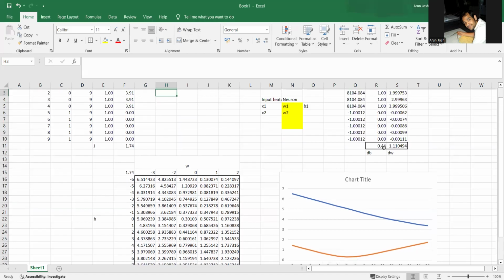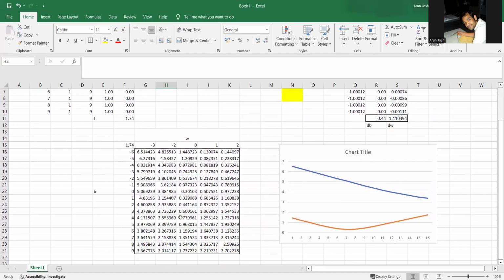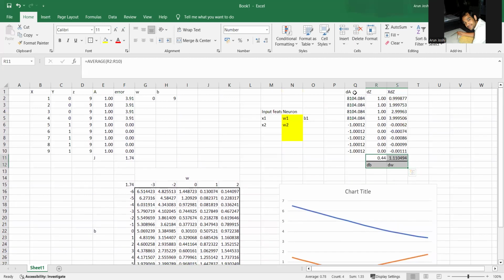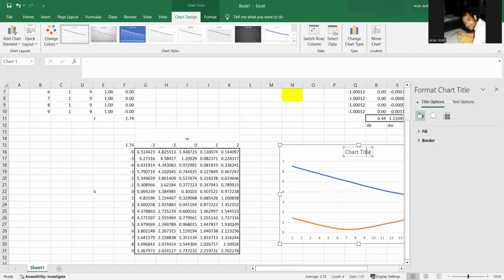Now you probably understand why this backward propagation is needed. We calculate the slope of this function with respect to w and b, and this is the value we get. But to do that, we need to first calculate dA, dz, and xdz. So that's the complicated maths calculus part. If you want to get into it, you can. But if you are not a maths major, it's better to just stick to these formulas and understand the concept. So that's a simple concept of the slope and the weights.